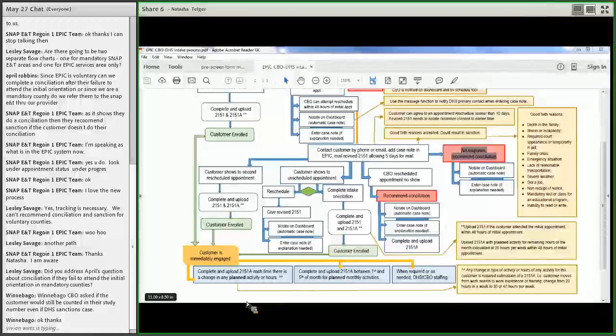We just want to make sure that we're following the DHS policy, protocol, whatever you want to call it. But no, whatever we can do to get them into the training programs to be successful, that's what we want.